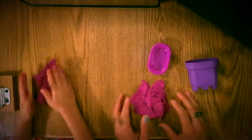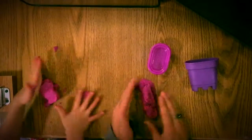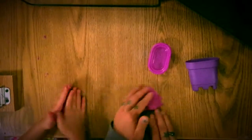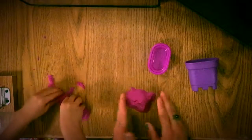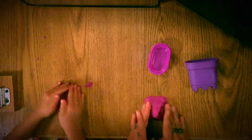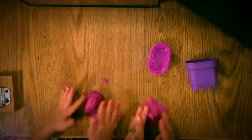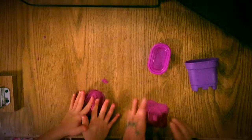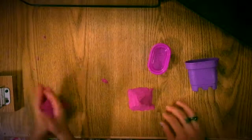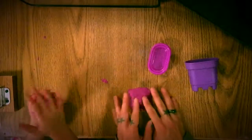There. Okay, good idea. So I'm gonna make a pyramid. It's gonna be a surprise what I'm making. Pyramid. Who out there likes pyramids? I know I don't. Look at that! It's my first great pyramid of Kinetic Sand.